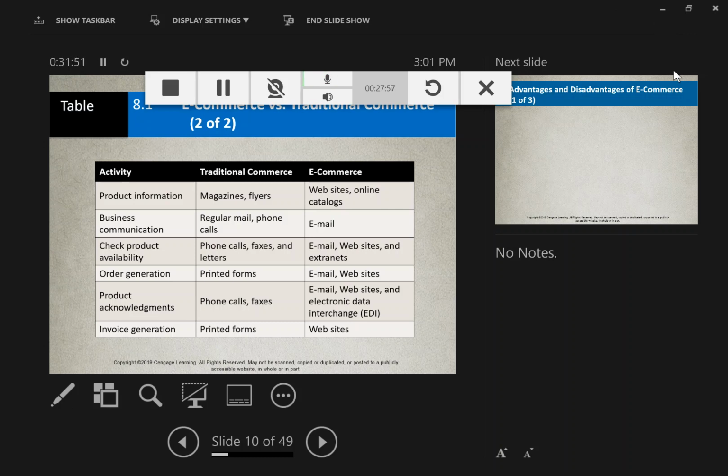Although I found right now, at the time of this recording with COVID, we're doing a lot of stuff online with emails, I find that sometimes it's even better to be back in the office in a traditional commerce to get things done rather than this online commerce that we're doing. So it's not always the best. And I think a lot of that has to do with how people are used to the technology. Is everybody really comfortable with online technologies and how to use everything? Do they have it? Does it work? Does it support? So there's a lot of barriers in this. But we're in a really interesting transitional time right now between moving over from traditional to an e-commerce model.